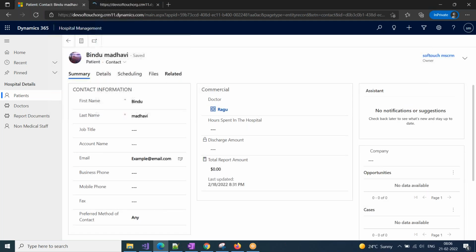Now you see here, earlier we had footers. With the latest update, they removed the footers, so we have only headers right now.